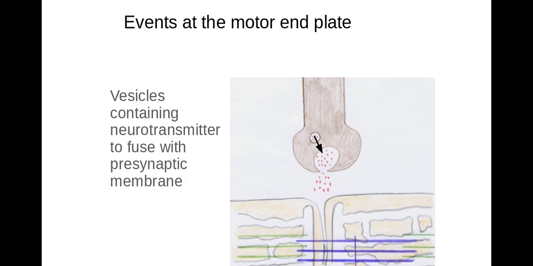This movement of calcium into the presynaptic knob causes vesicles containing neurotransmitter to fuse with that presynaptic membrane. Don't forget it's the role of the cytoskeleton. Don't forget your synoptic knowledge here.